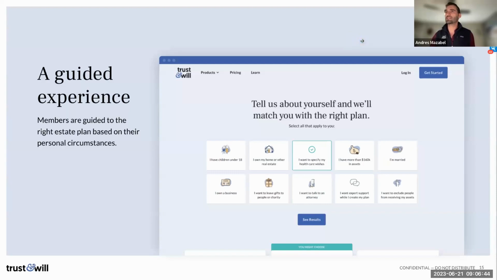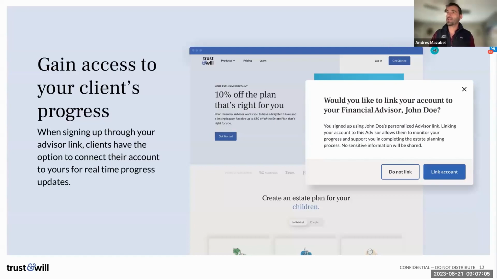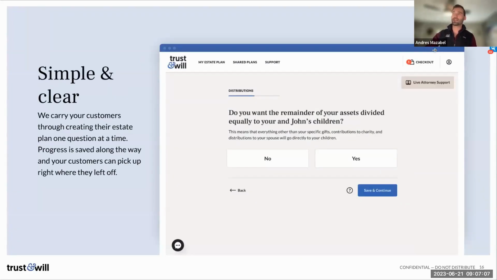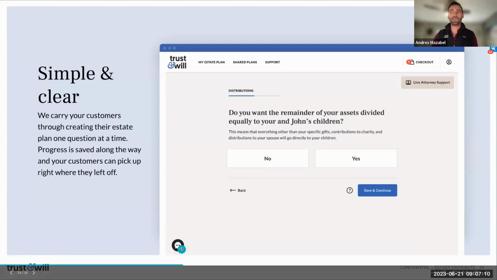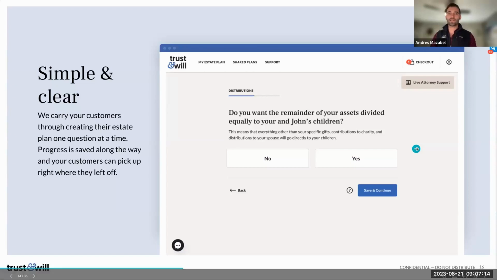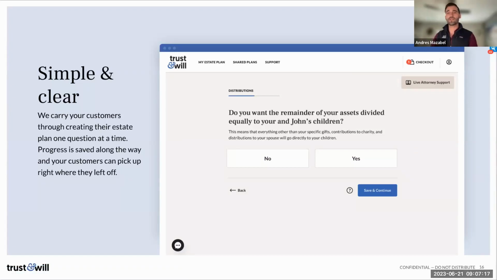And the way that we've done that is very much like, in some ways, like TurboTax. We actually get that comparison very common in that it's a very simple approach, but also we empower your clients to make decisions, customize their documents. And what advisors love is the live member support and attorney support that we provide, so that as your clients are going through the process, they can customize, they can chat with us if they have a question, right? So again, it's not you as the advisor being that involved in the process unless you want to.